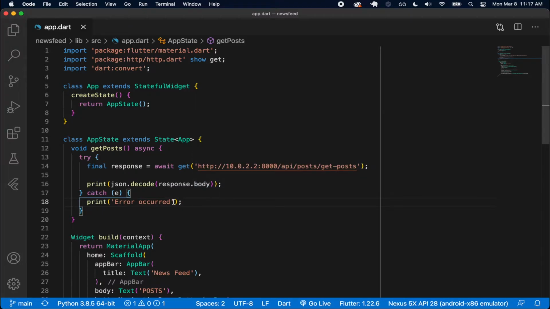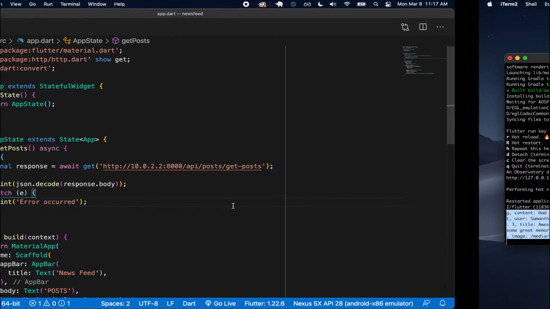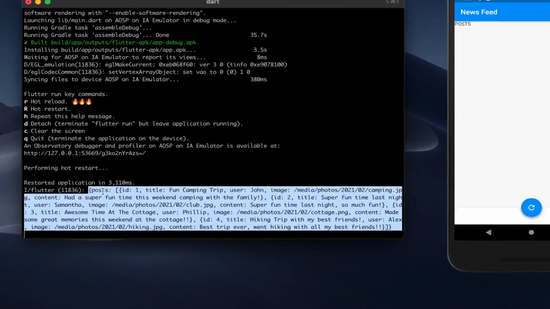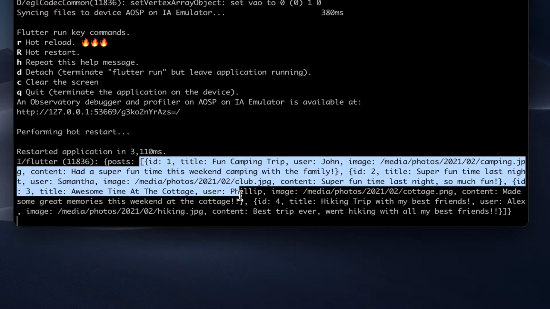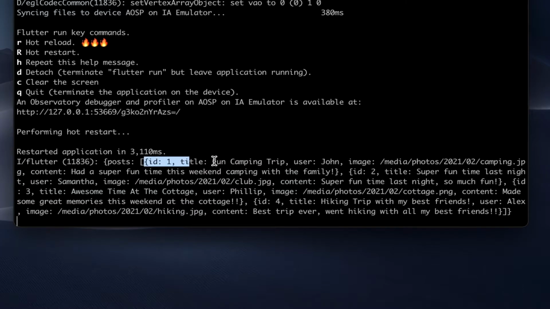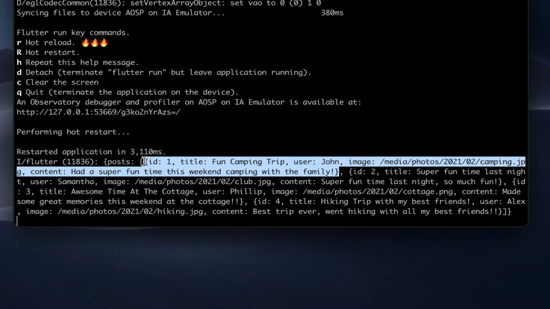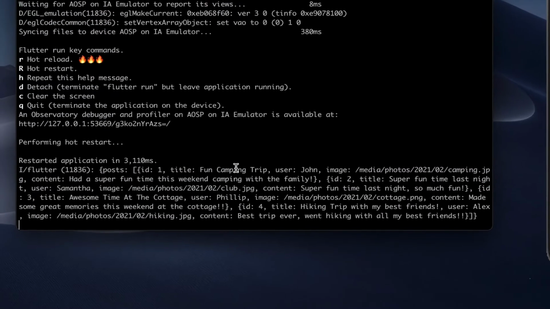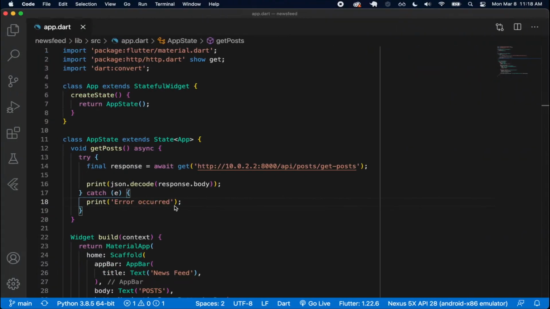And then the map data structure is something I can actually work with in my Dart file, whereas the JSON data is something I can't really work with. So right now I have a key of type posts, which is a list with all of my posts. And then each post itself is also a map object, where I have the key ID, which maps to the value of the ID. Then I have the key title, which has its value. I have the key image, which has its value, and also the key content. So each of these have this data right here. All right, so far so good.